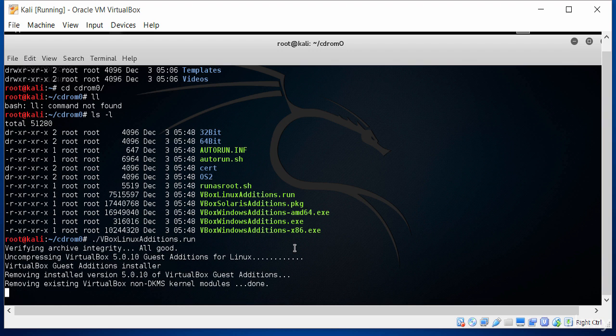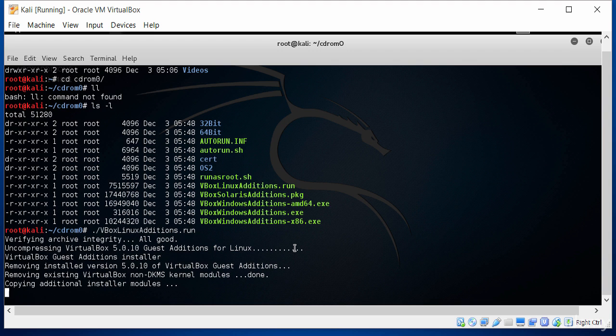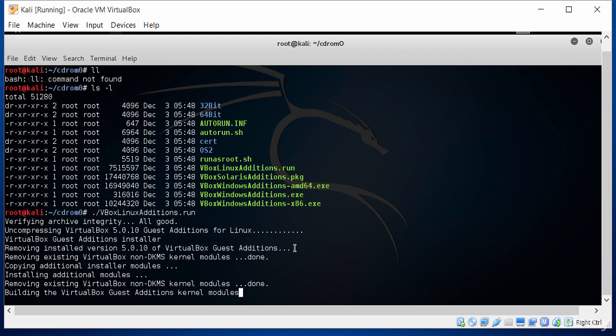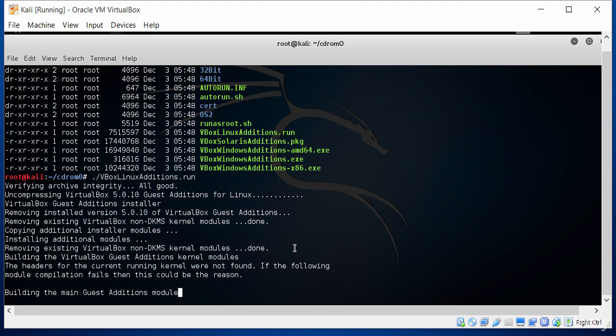This may take some time, again, depending on the internet connection and getting all the appropriate files. That'll take a little while, but these will be essential for the USB wireless card and the drivers. This will also be used for the copy and paste functionality, and also for the overall graphics and the look and feel of the graphics, giving it a better look and feel. So this will just build the guest editions module right now. It should take a short period of time, but it will install fairly quickly.